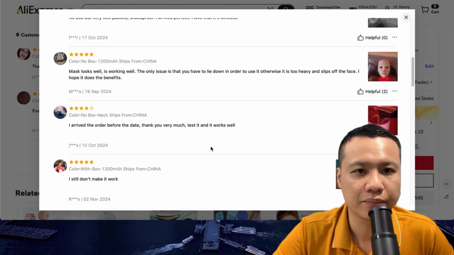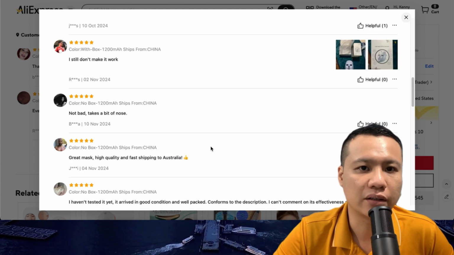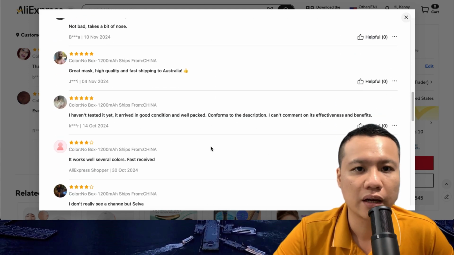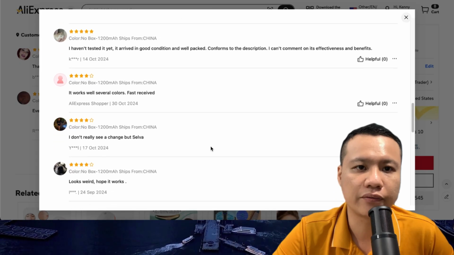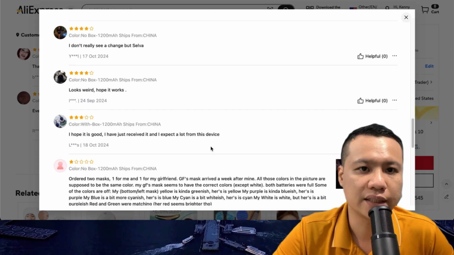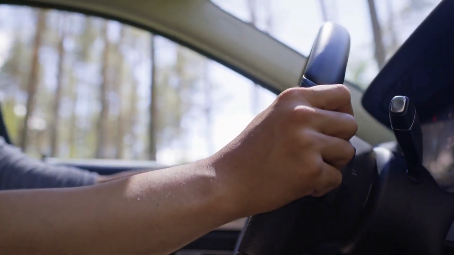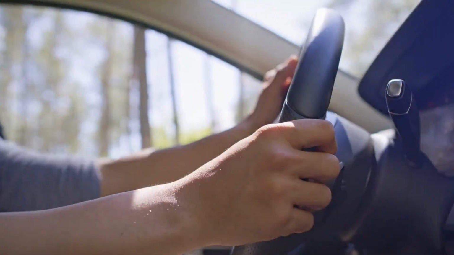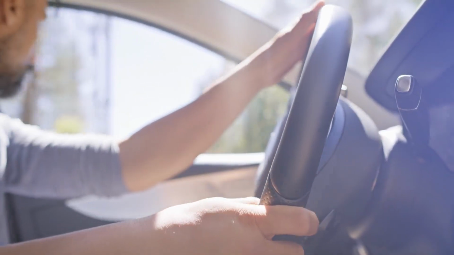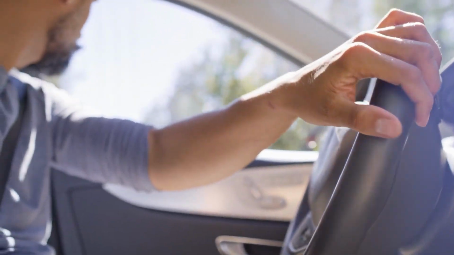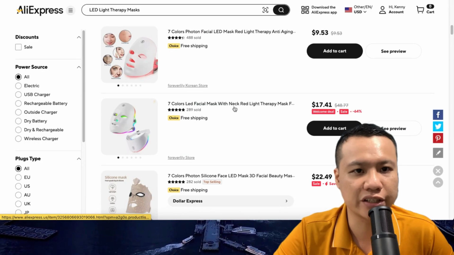Step 6. Automating your rapid shipping store. Now that you've found a solid product, let's set up your store. I know this sounds like a lot of work, but don't worry. I'm going to show you how to automate as much as possible, so you can focus on growing your business.